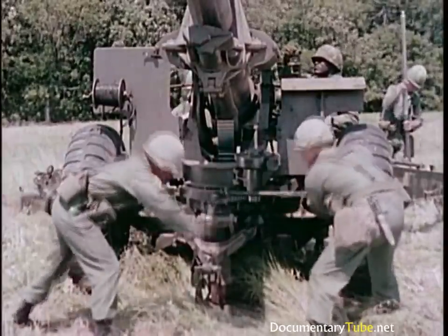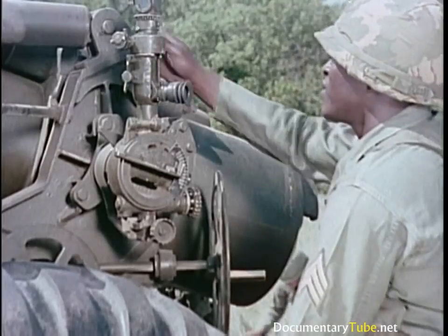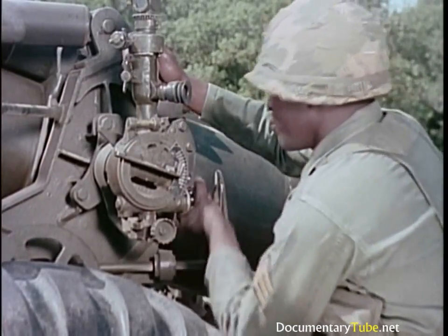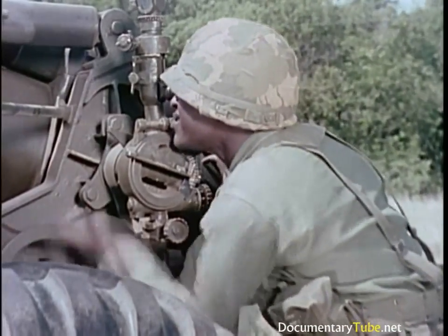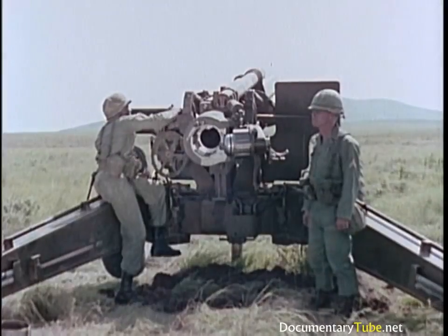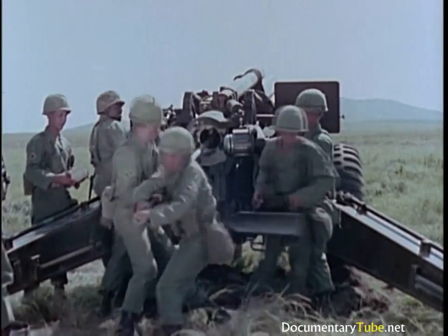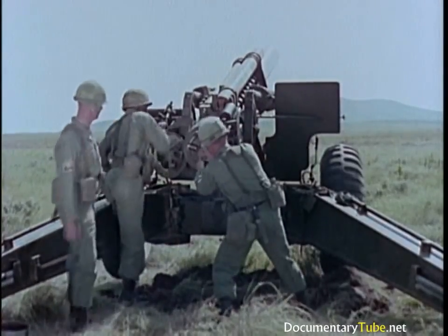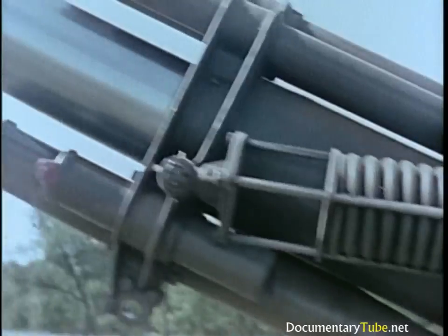The third point is provided by the firing jack on the bottom carriage, which supports the weight of the front part of the weapon when the wheels are raised from the ground. The gunner lays for both deflection and elevation. Its maximum traverse is 448 mils to the right, 418 mils to the left of center. The projectile is inserted and manually rammed. Maximum range for the 95-pound high-explosive projectile is 14,600 meters. Elevation is manual from a zero minimum to a maximum of 1,156 mils.